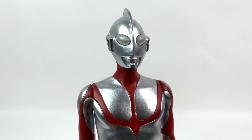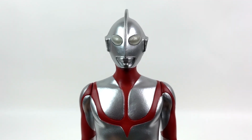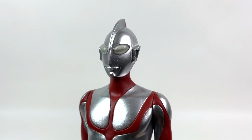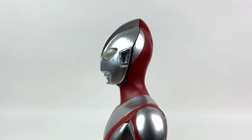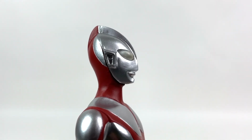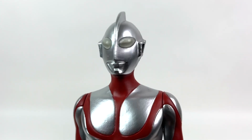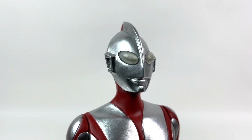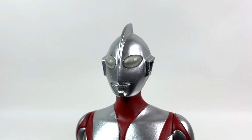My favorite area to really look at is mostly just the face because I feel it has the most going on. We have an amazing profile and front-on shot of Shin Ultraman. This ear is properly blank, while this ear has the original light switch in it. The mouth is perfect. I especially have to praise the eyes as you can actually see that honeycomb texturing on them. Very, very cool. So as far as paint and detail go, I'm gonna give them 2 solid stars.